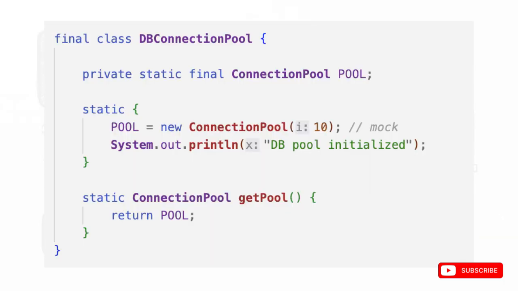And here we go, the pattern in action with a database connection pool. The static keyword makes sure this pool is created exactly once for the entire application, and final guarantees that the reference pointing to this pool can never be changed or reassigned. You've just created a single, unchangeable, globally accessible resource. I mean, this is basically peak backend architecture.